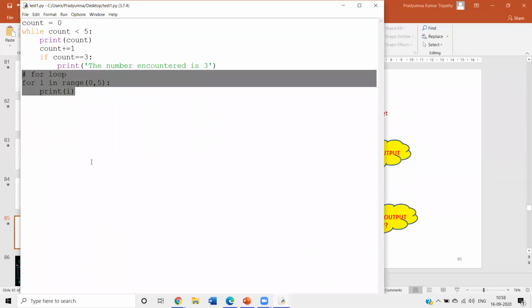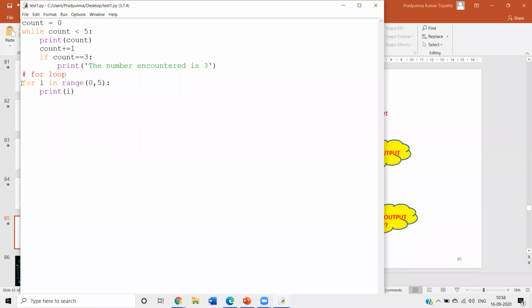The only thing is that in the for loop we don't have to mention any increment part, but in the while loop we have to increment the variable. While loop is used when you have other conditions as well, less than, greater than, equals to, that you are not giving in a for loop.